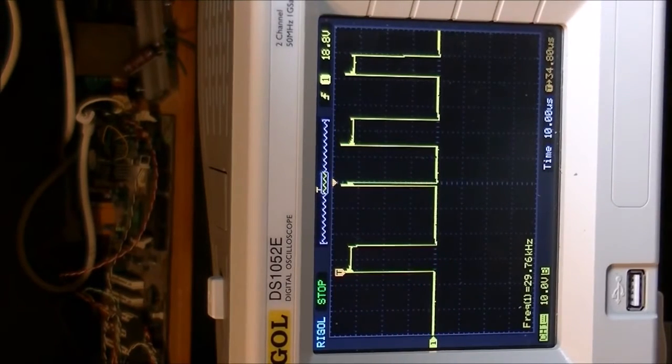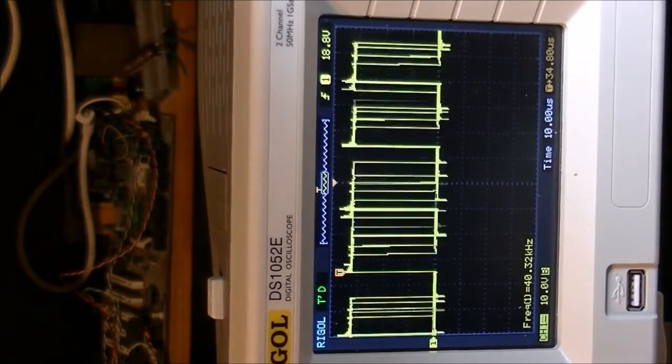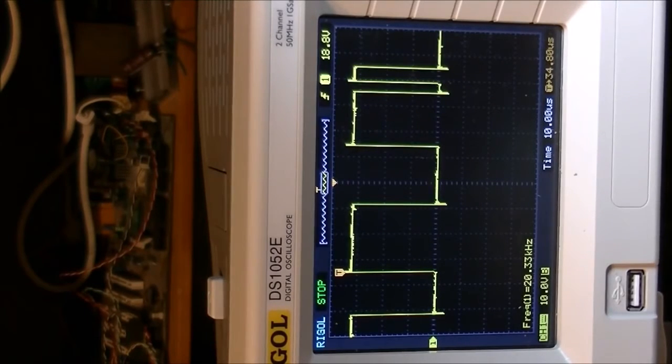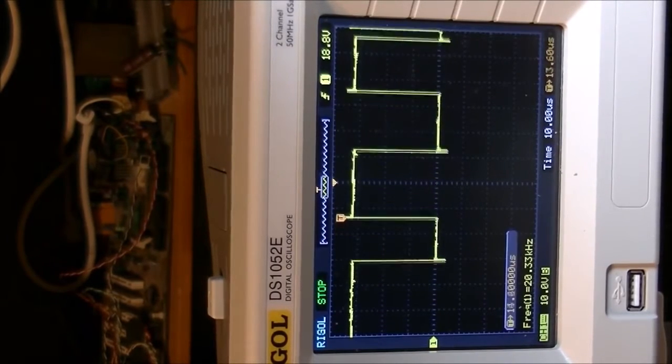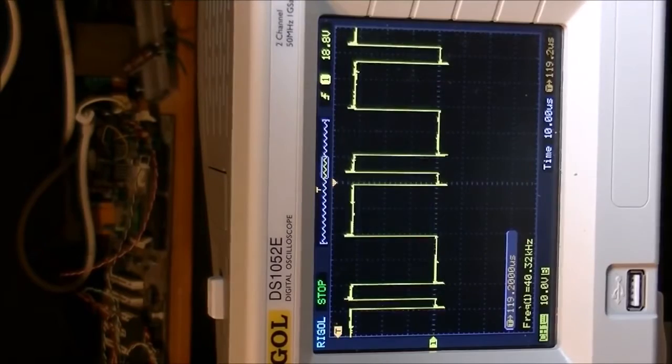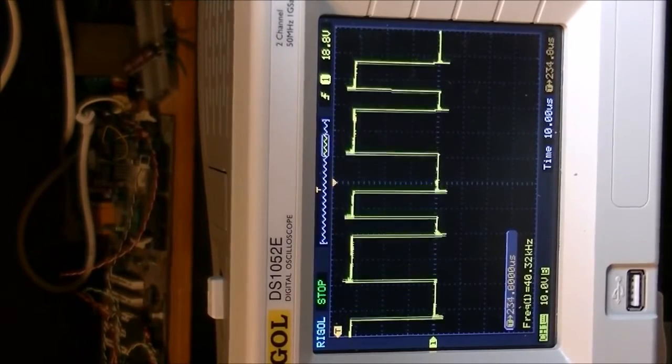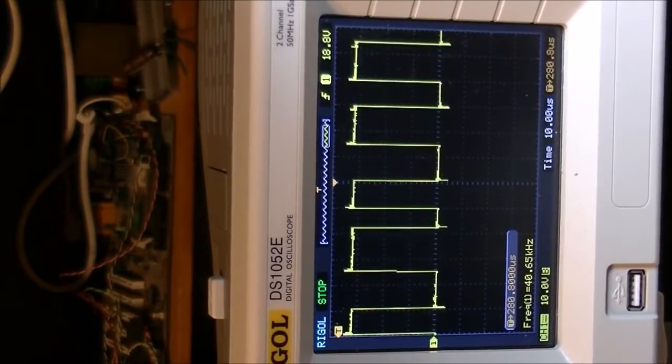So it's probably just trying to keep that current within the value that you specified with the pot. So I'll increase the current a bit and see if we can see any differences. I can't do it too much though. There, I've increased it a bit. Oh yeah, so we can see quite a few differences there. The pulses are much longer, just to get the current higher, which makes sense.